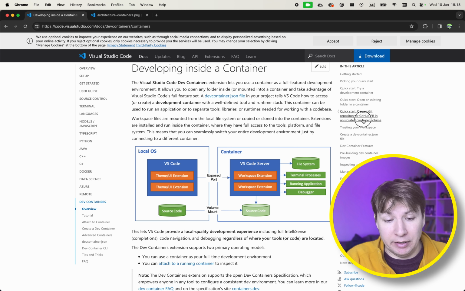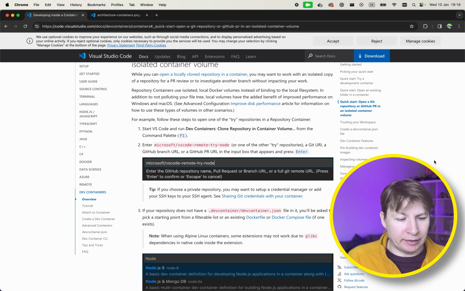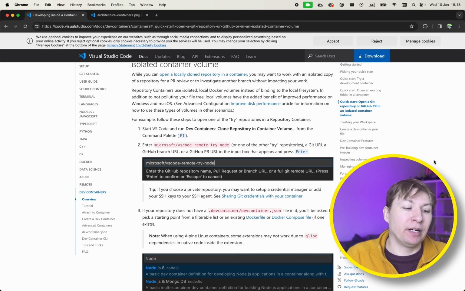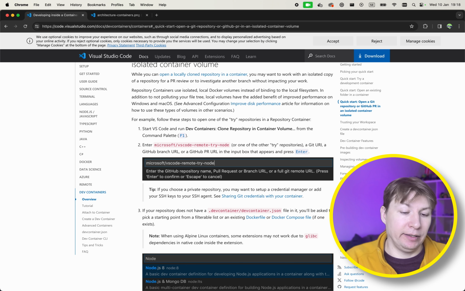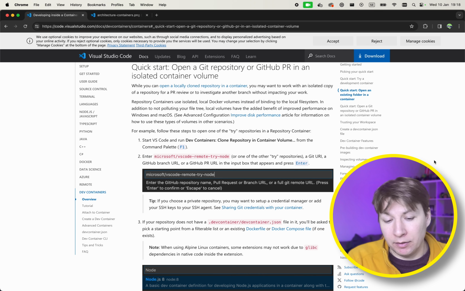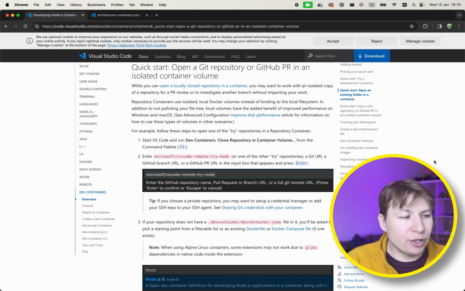For example, here we have opening a Git repository or GitHub PR in an isolated container volume, which means you can just open the PR you want to play around with in the Docker container without, again, affecting your normal daily routine.